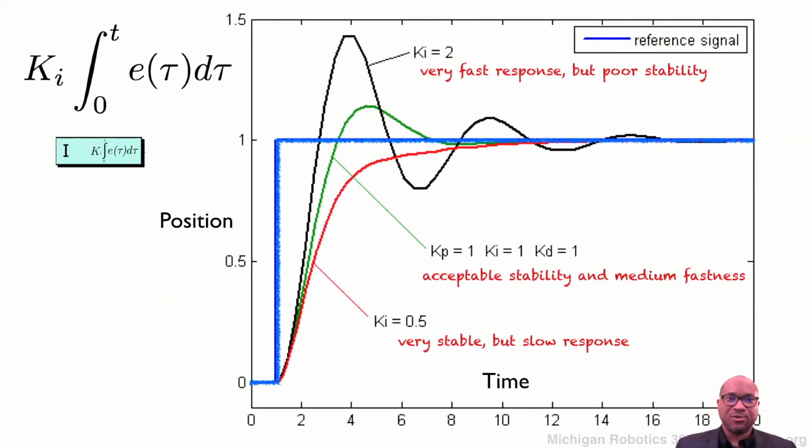If we just looked at the integral term itself, we see similar sorts of profiles in this case, and so we can get behavior that is acceptable, that produces this nice slight overshoot and then convergence to the desired state. And we should note that our integral term adds up quickly, and so if we tune it the wrong way, we can get big oscillations and very poor stability. And we could also just not use as much integral term, but that will lead to something that is stable but responds slowly.